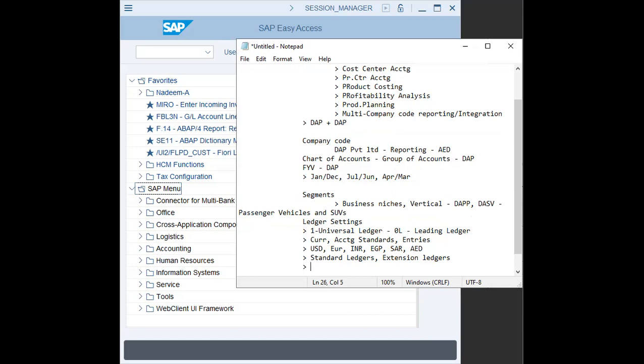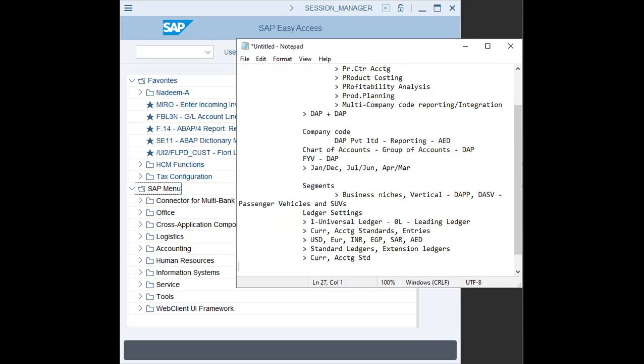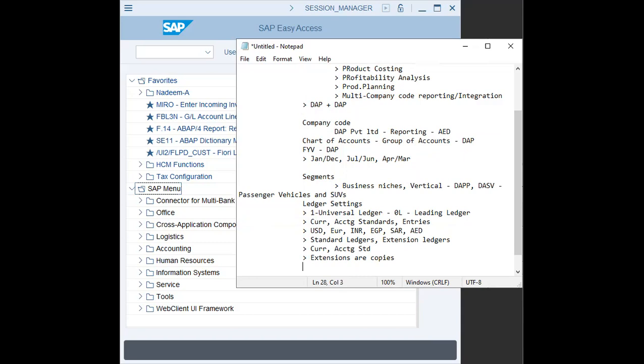So multiple ledgers can be standard ledgers or extension ledgers. Okay, standard ledgers can be different with currency and accounting standard. Okay. While extensions are copies of standard ledgers. So leading ledger is also a standard ledger, but only one leading ledger is allowed. Okay.